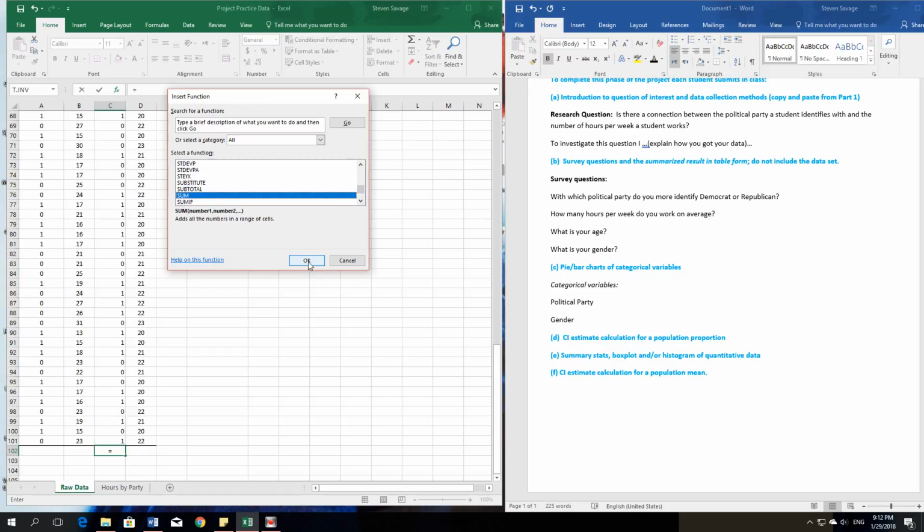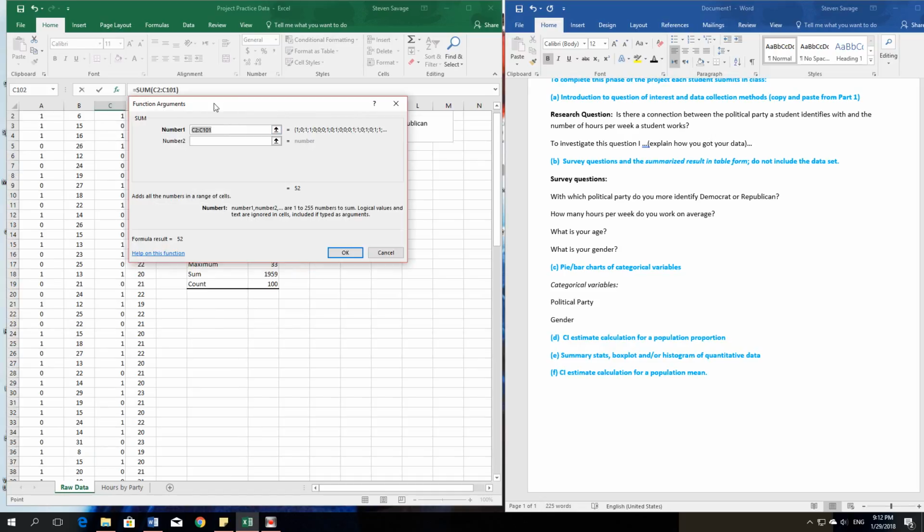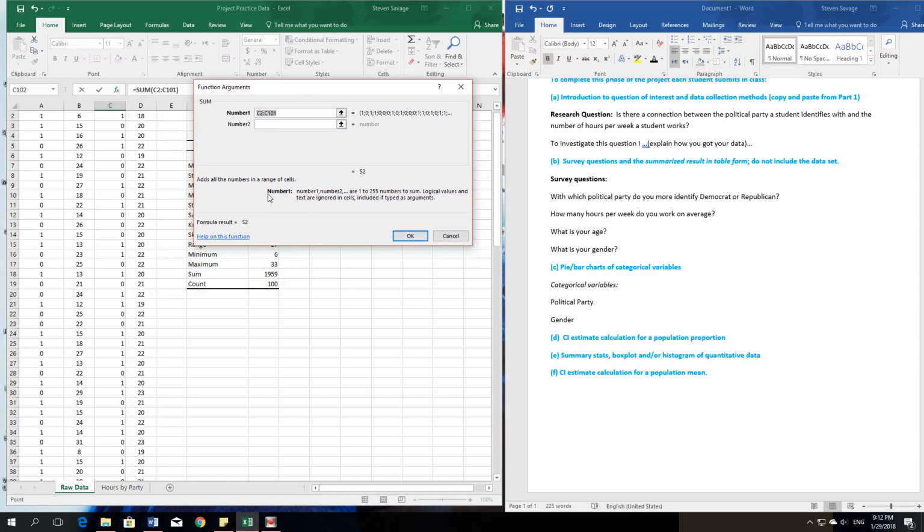If we select sum, then we get this dialog box, and it tells you that it adds all of the numbers in a range of cells. Okay, fine. So I have to provide the range of cells, and that actually is the range I want. I want C2 to C101.